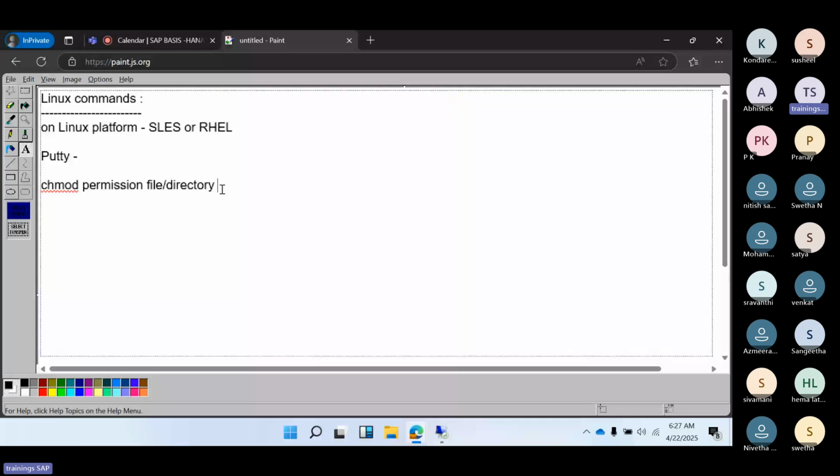Suppose, for example, if you give chmod 0, then there are no permissions here. Let me write it out. 0 means no permission. One means execute. Two means write. Four is read. Five is read and execute.